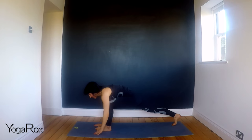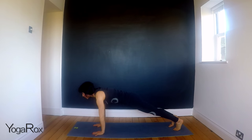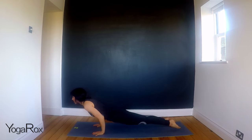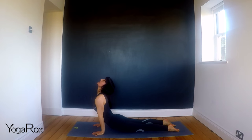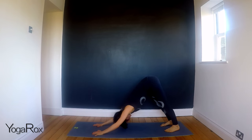Take the hands down. Take the left foot back to meet the right. Inhale, puff up that space in between the shoulder blades. Gaze is forward. Legs are engaged. And exhale, chaturanga, drawing those elbows in. Inhaling, upward dog. Exhaling, Ardha Mukha Shavasana, downward dog.